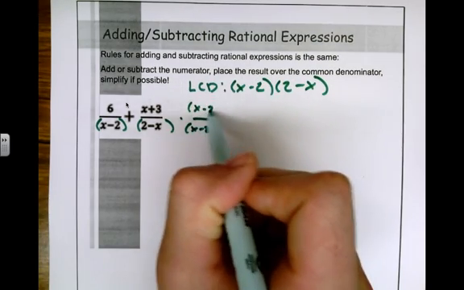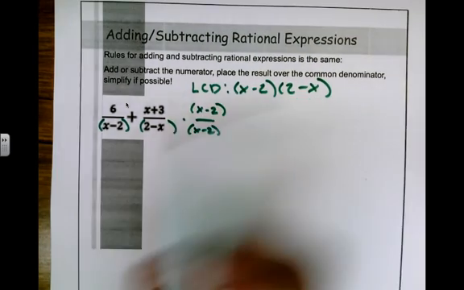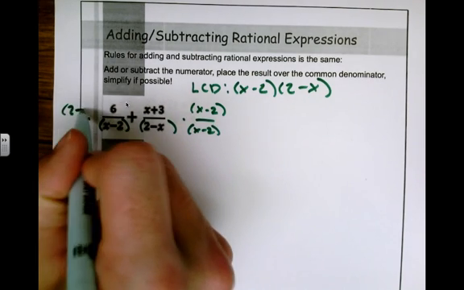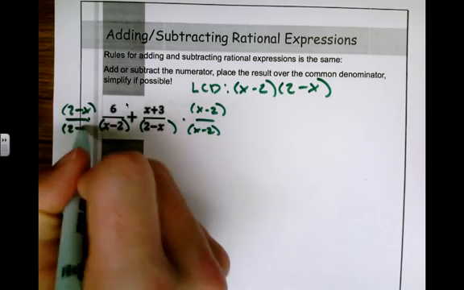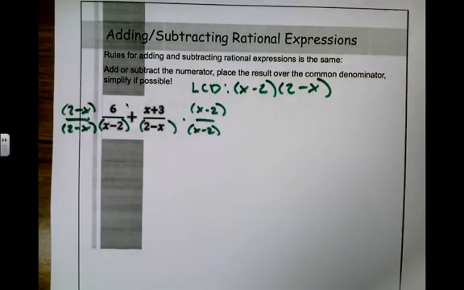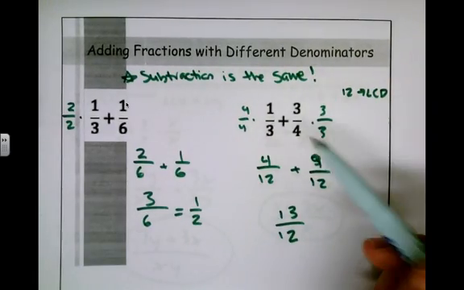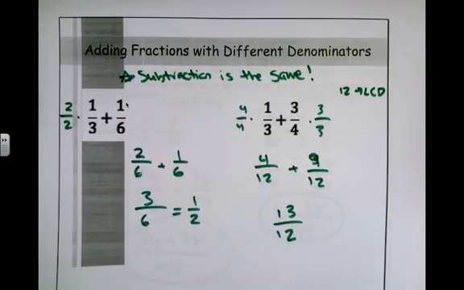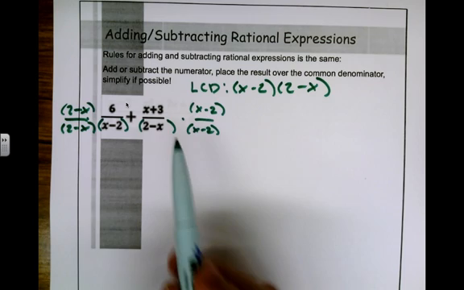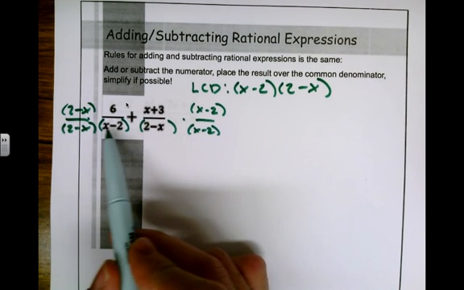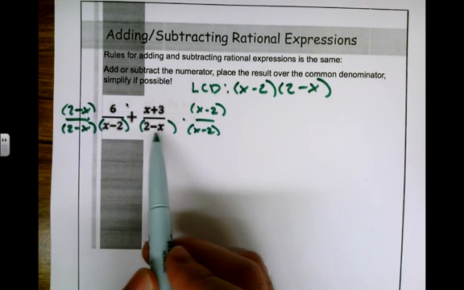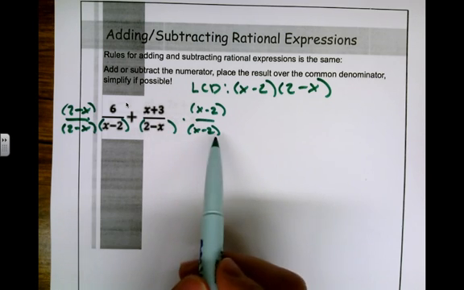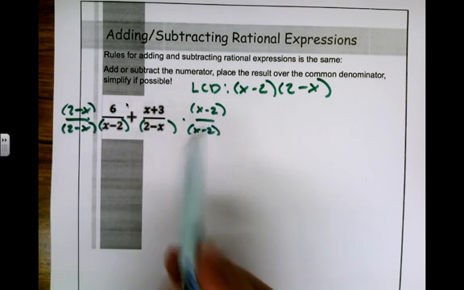So then I would multiply the top by x minus 2 as well. Then on the other side, what I would multiply by is 2 minus x, because that is what's going to bring me to something just like this very first problem, where I multiplied by 3 over here and 4 over here to get it to 12. The same exact idea with this, because I have the x minus 2 on this one and 2 minus x here. Those are different. So I went about multiplying this by x minus 2 and this one by 2 minus x.